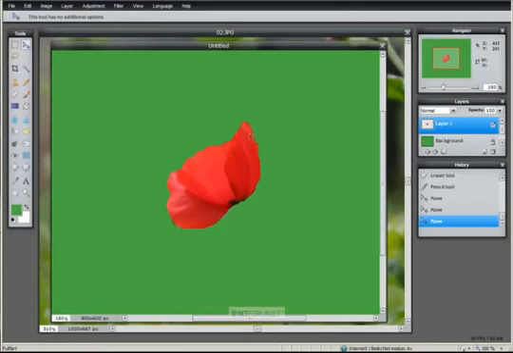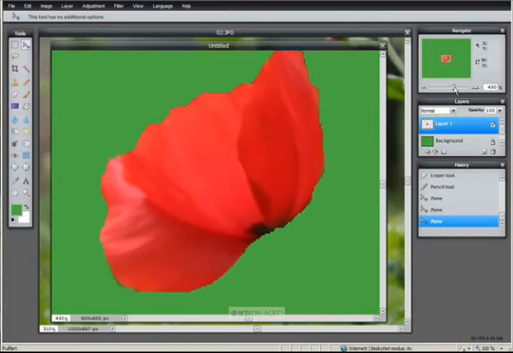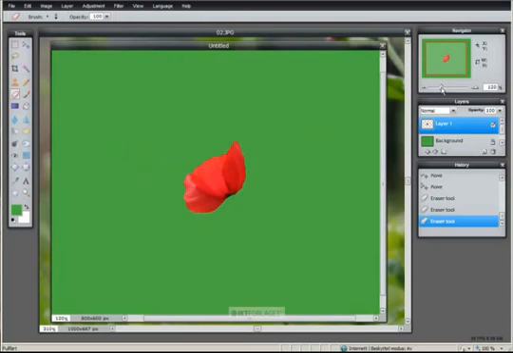I told you I was very pleased with my flower, but when I look at it, I still see there's something here that is green that shouldn't be there. So again, I can just left click, go closer, go to my eraser tool, and just go on the edge here, and you see it's quite soft the way it's taking away, like this. And here we have some green shading as well, just getting rid of it, just like this. And we zoom out again, and we see it doesn't look too bad.